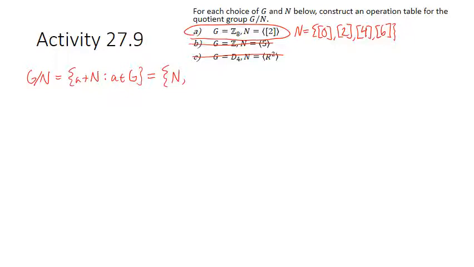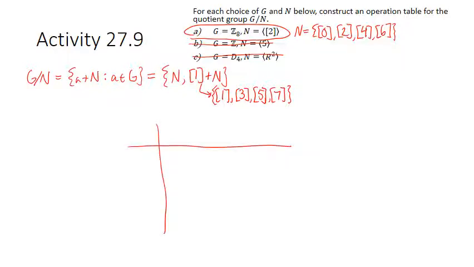So what are the things that we could add to every element of n? So actually the only one that you really need is 1 plus n. So just adding 1 to all of the elements of n, you get 1, you get 3, and then you get 5, and then you get 7. And so you can see that those 2 cosets right there do cover all of G. So once you've covered all of G, that's all your cosets, because the cosets form a partition of G. So these are the only 2 cosets, and so our operation table is not going to be very complicated.